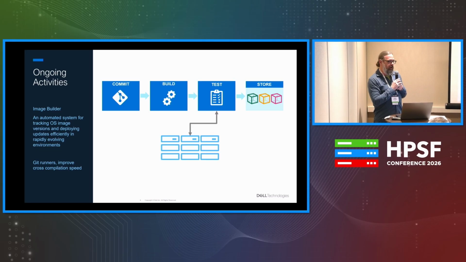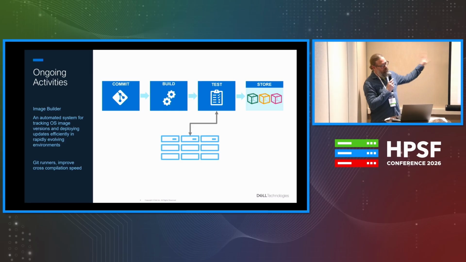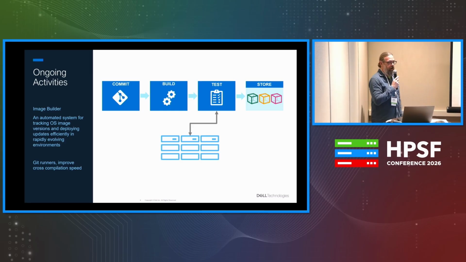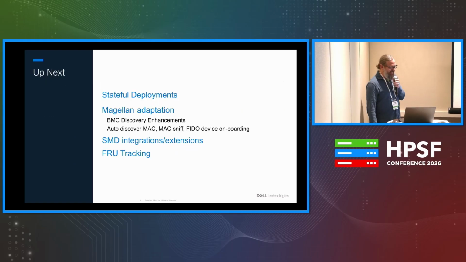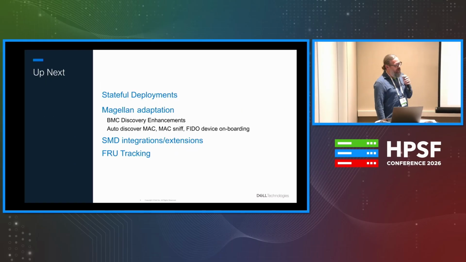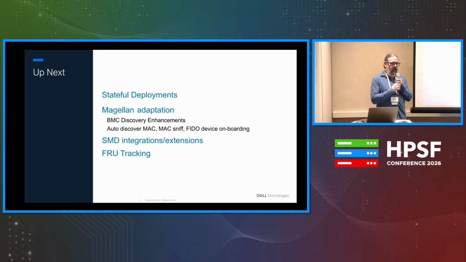So I think that's another piece that we'd like to continue to work on too. While we have a nice pipeline and these Git runners are out there already on our GitHub that you can go check out, I'm seeing lots of nodding and people in agreement with that. Up next for us, we still have a few customers that are tied to stateful deployments.